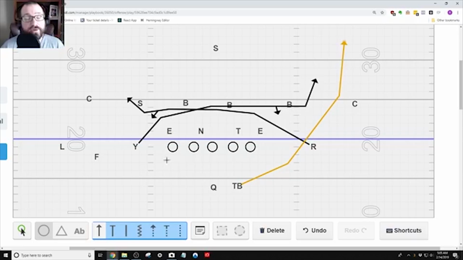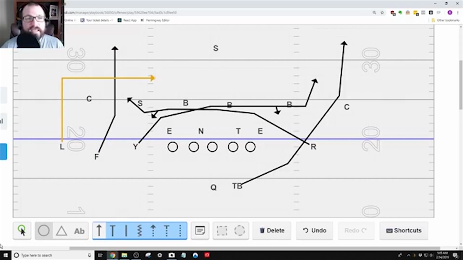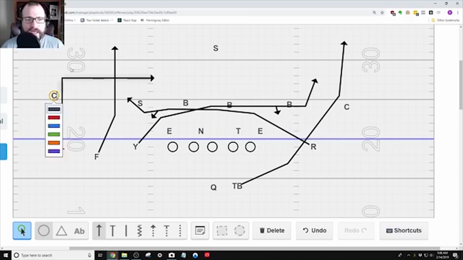And this is just to clear out, just to clear some space, and they hardly ever throw this. The beauty is right here. The F is running a seam route, and the L is running a 10-yard dig. Like that. And I know what you're thinking. You're thinking, oh my God, that is a crap ton of stuff. What in God's name is going on? But the F runs the clear out.